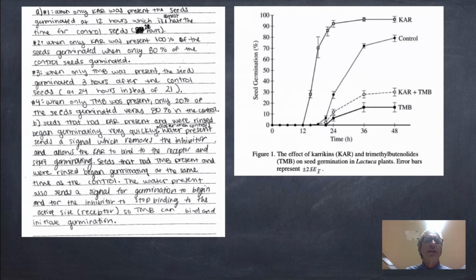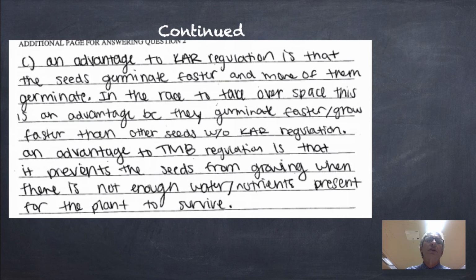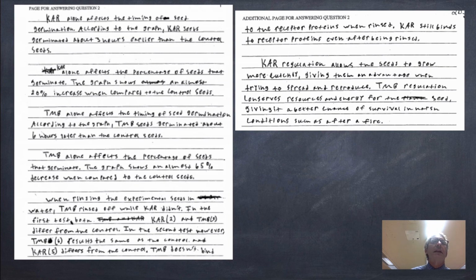You'll notice that they really didn't get any points for part B because they were not comparing to control groups and identifying the groups that they needed to mention as part of the rubric. So still 6 points, not bad. Let's take a look at this one.